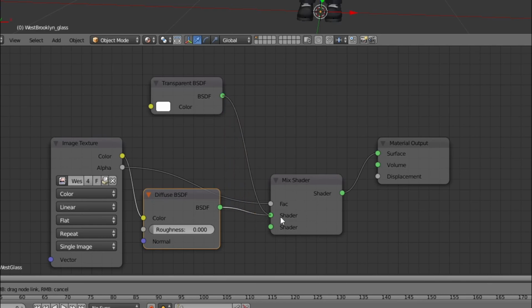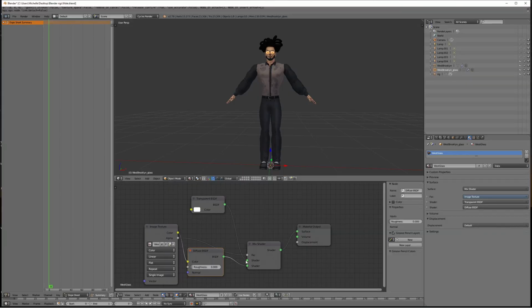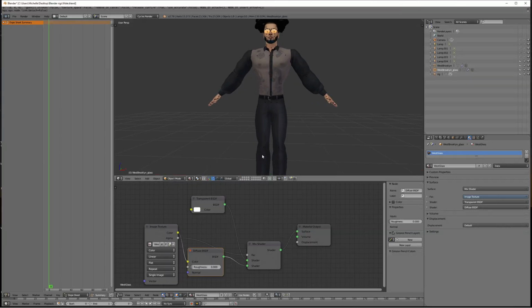When you do that, the other one will drop down. So we're going to put it to the same one that this one's connected to. There we go, and drop down. Okay, so now when we go to render, his glasses are rendered. Okay, but he is not attached to anything yet.